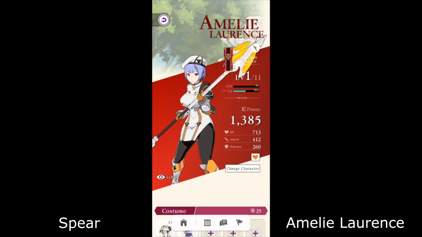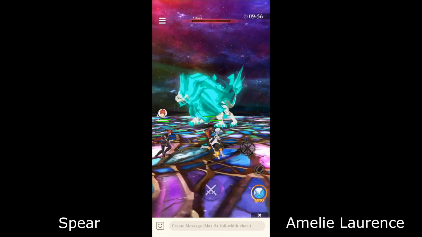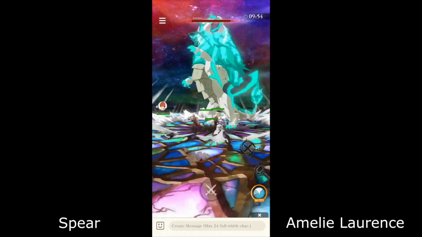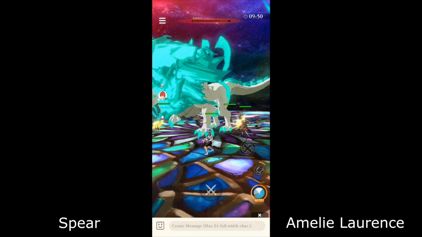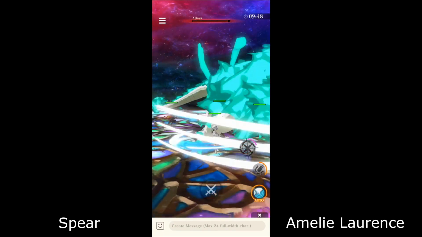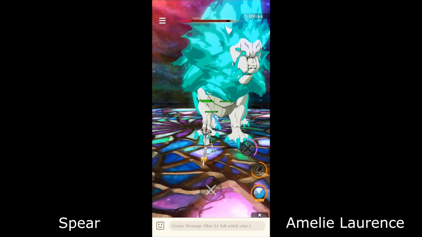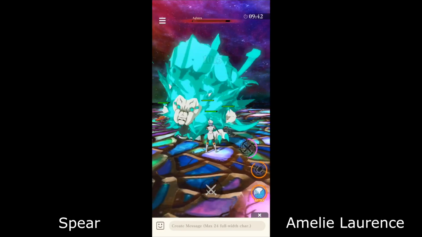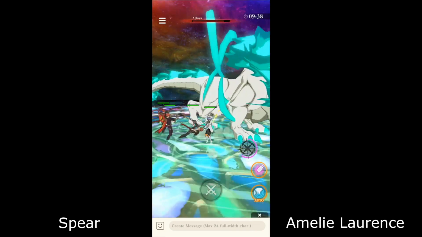Up next we have Amelie Laurence. Like our first spear user Yelzy, Amelie is a melee attacker. I'm just showing her normals right now. As you can see, her normal attacks might be a bit odd. I do a spinny, and then I do that big slash, and then I kind of trip.